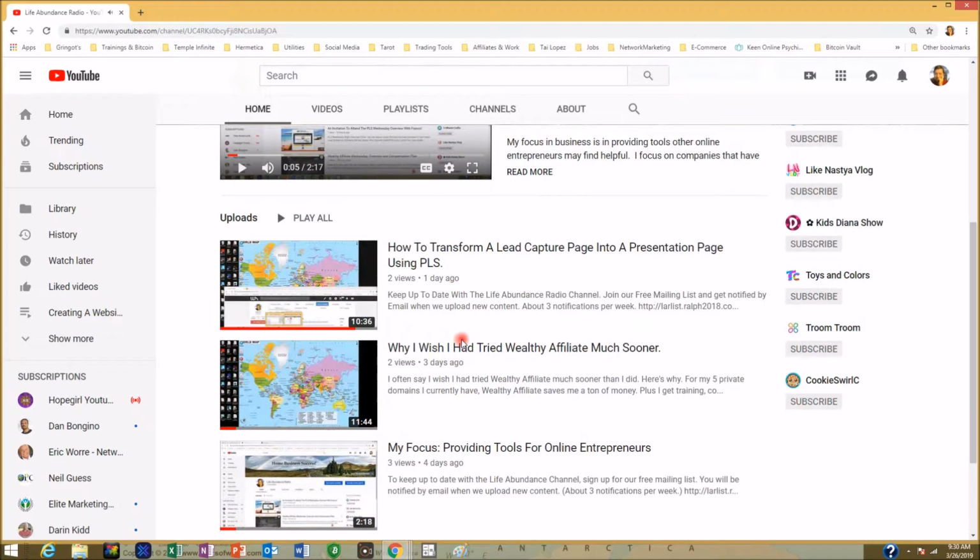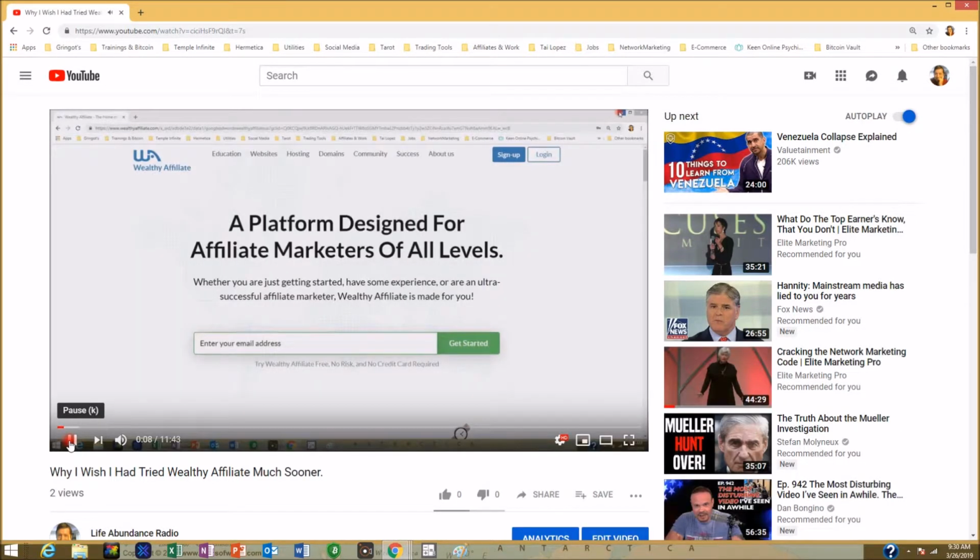We are going to go to "I wish I had tried Wealthy Affiliate much sooner," and capture the appropriate code. Now, in this case, it's a little more difficult because the code that we need to capture right after the first equal sign is right here, from the C to the and sign. We got some extra characters here that we don't need.